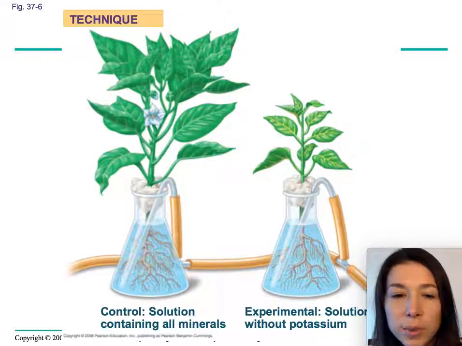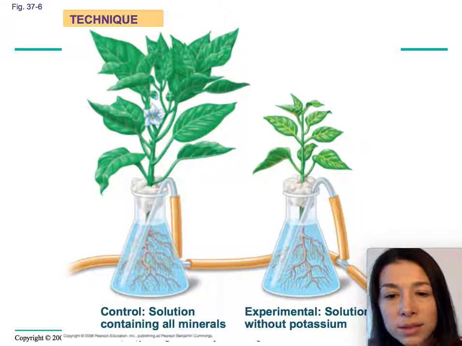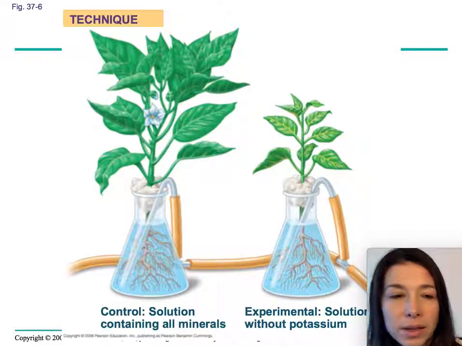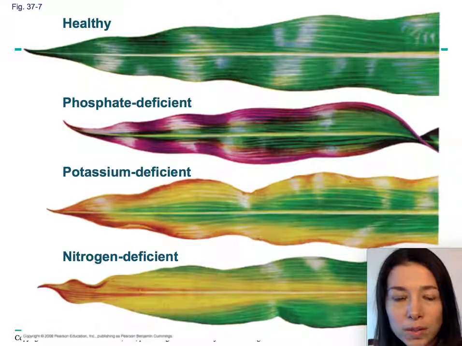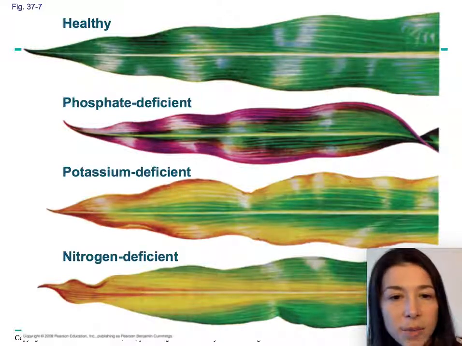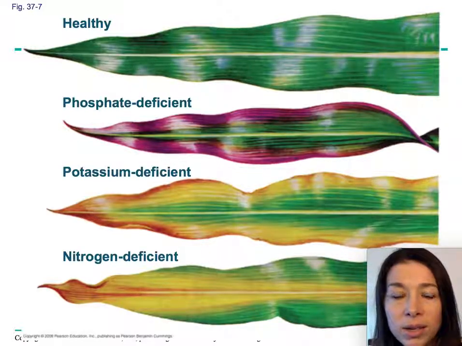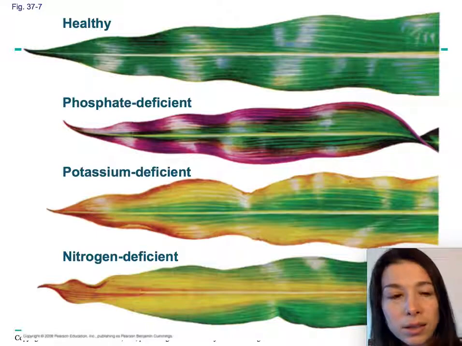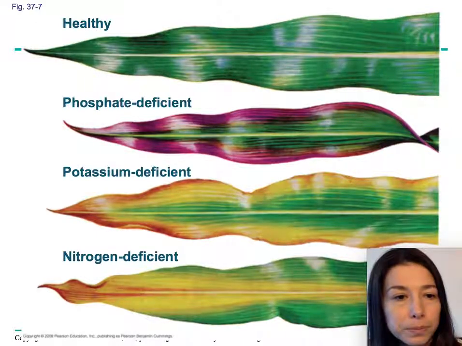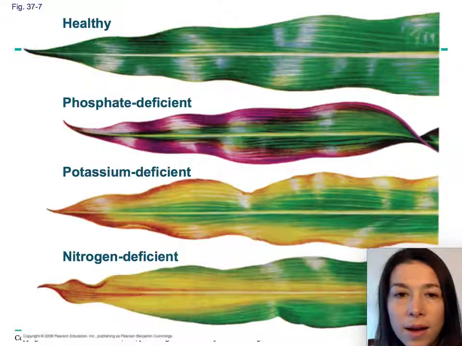So for example, here's an experiment showing you 2 plants that are grown hydroponically. The plant on the right is grown without potassium, and we can see in the cartoon that it's stunted and it's not quite as healthy as the other plant. I think they're trying to show you that the leaves are also a little bit yellow, which is often a symptom of nutrient deficiency. So here is a healthy plant on top, and they're showing you that different nutrient deficiencies can be recorded by us investigators in different ways by looking at how the plant looks.